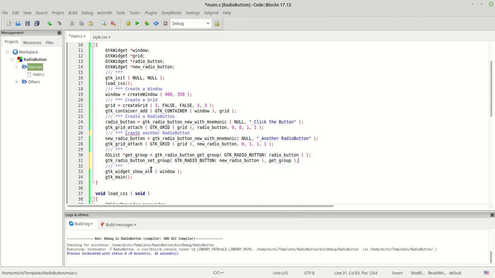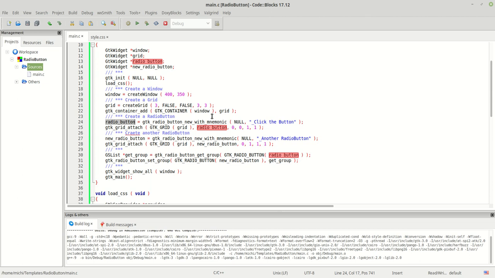What we did here in these two lines: the first line gets the group where the radio button belongs to and puts it in this variable. Once we have this group, since we created a radio button with no group, we call the function GTK radio button set group, and we set the group of the radio button, so that the new radio button at this point belongs to the radio button group.